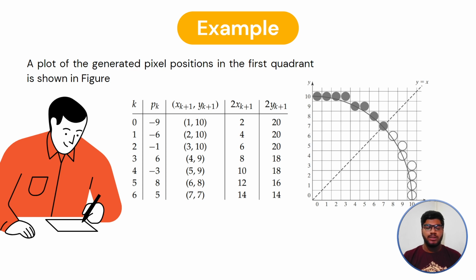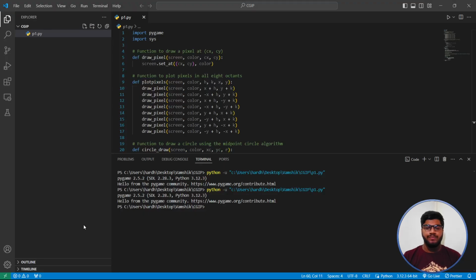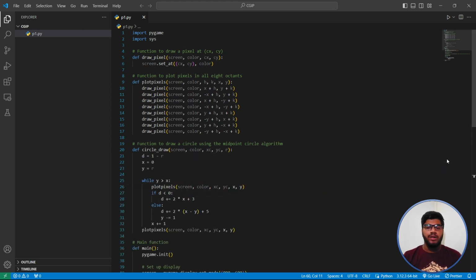Now let us discuss the midpoint circle algorithm using the code. This is the midpoint circle algorithm where we are going to implement it using Python code. Here we first import pygame and import sys.